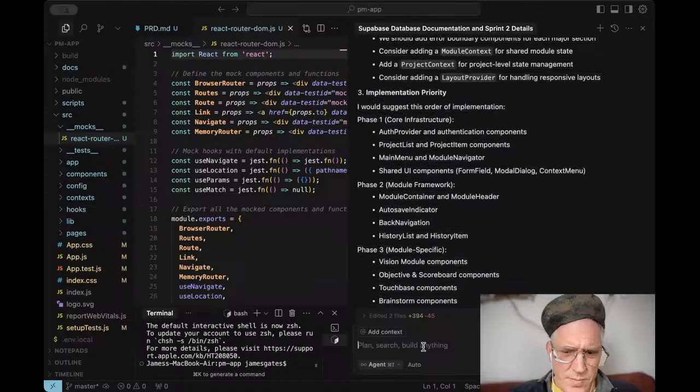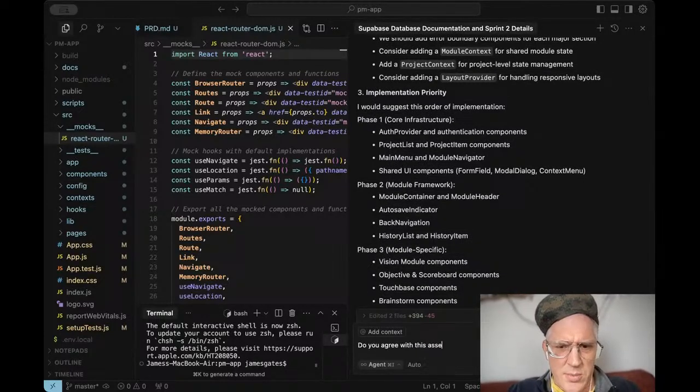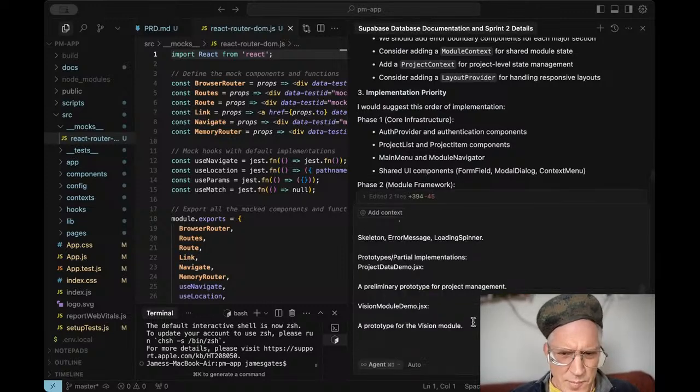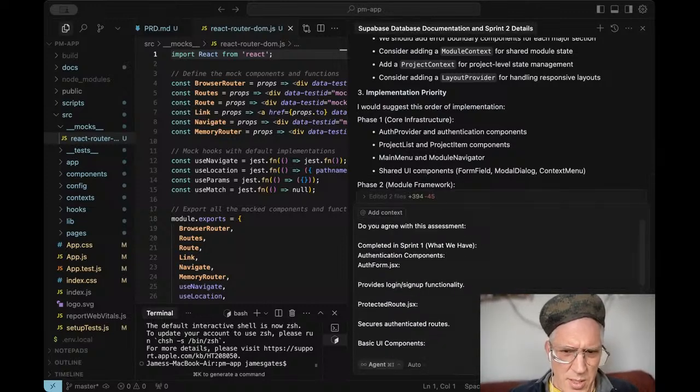Do you agree with this assessment? And then I'm going to pull out those sections from ChatGPT. What we have completed in Sprint 1. All right, so this is what was completed in Sprint 1.